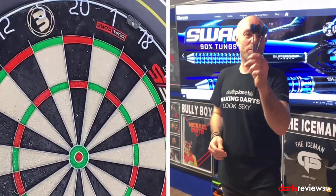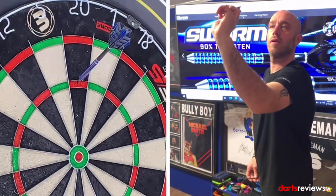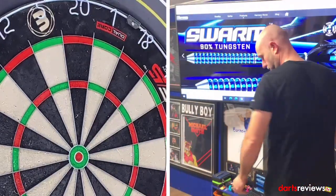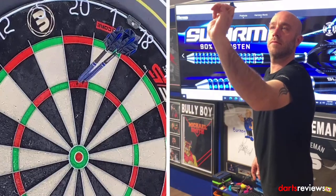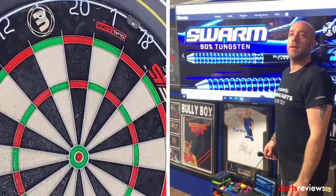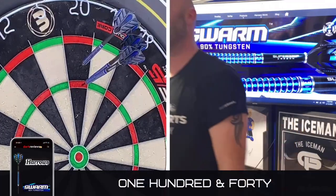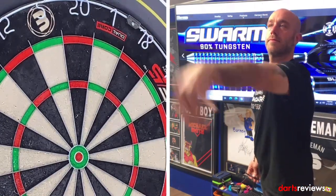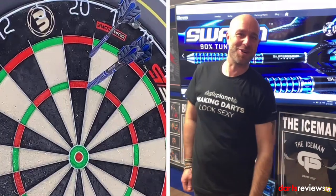Here we go — we've brought the Swarms over to the board for a quick 9 or 12 darts, hopefully some good scores. First handful: 85 — got excited after the first one. Second handful: 125 — excited again. Third: 140, 140 left. Last handful: 43. We'll get over somewhere on those.